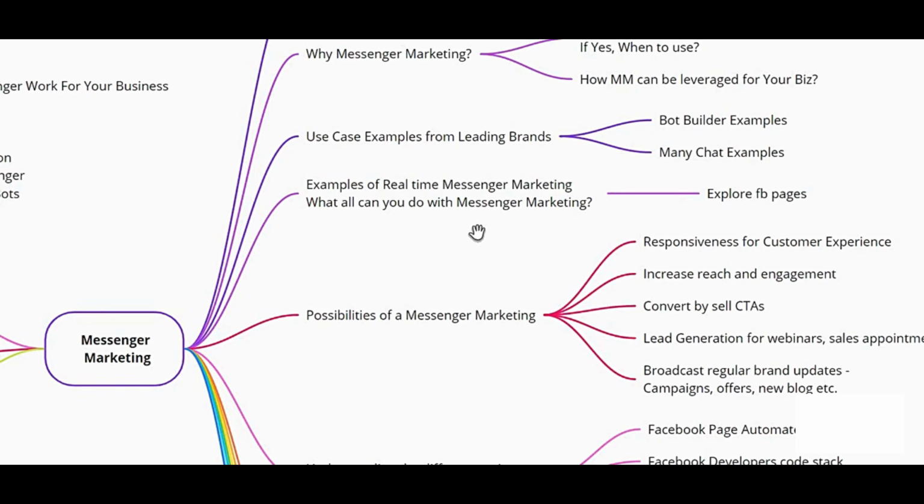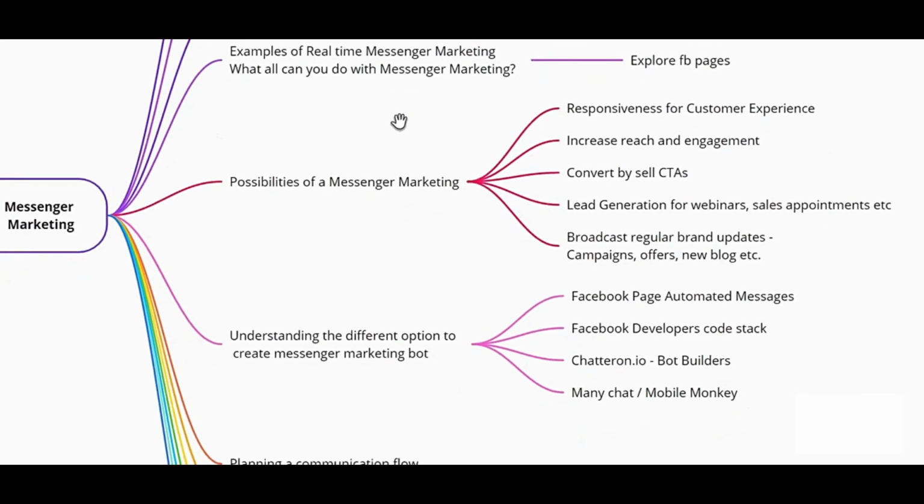So we'll go through certain examples to understand what the different possibilities are in Messenger marketing, what all you can do using Messenger marketing. And then we'll break up that particular module into these 5 stages, where we'll try to understand how we can use Messenger marketing to create a responsive customer experience for our audience, how we can use Messenger marketing to increase the reach, engagement, and clicks or conversions on our broadcasted messages over Messenger.